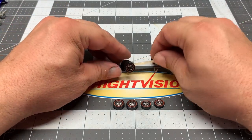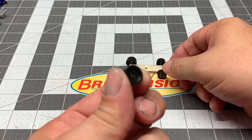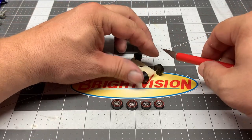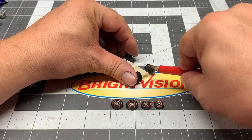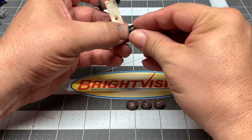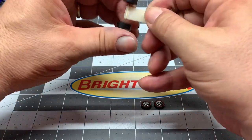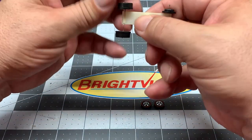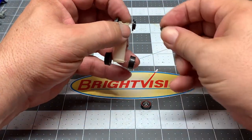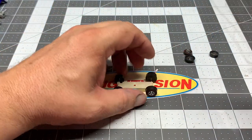I happened to find another suspension setup in another car that I had, so I stripped it out of that car. We're going to put new wheels on it — these wheels happen to be the cap wheels. These are not my favorite wheels but they still look good and they're real easy to replace. Take a razor and pop those old caps off, then put the new ones on — they just snap right in place. I got these wheels at brightvisionwheels.com — they have a wheel selector on the website where if you don't know what wheels need to go on your particular car, you select the car and it'll guide you to what wheels you need.